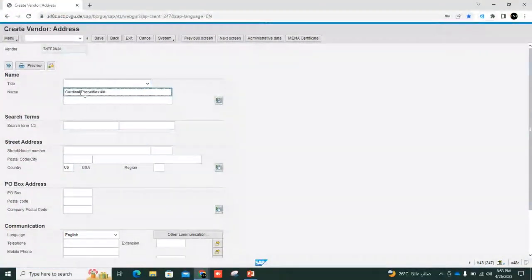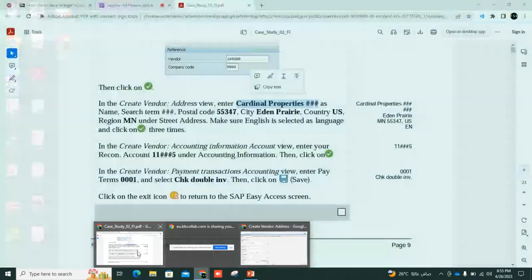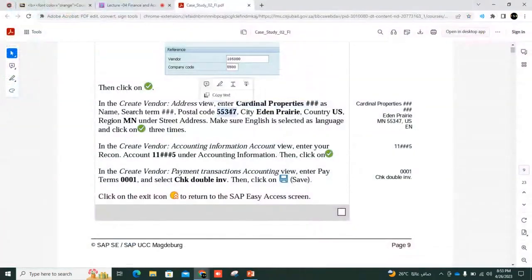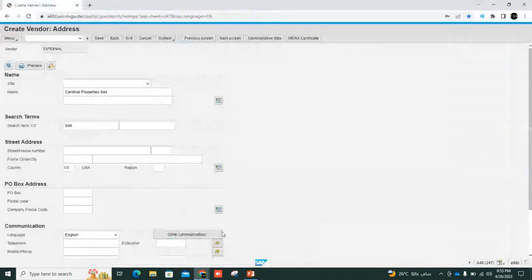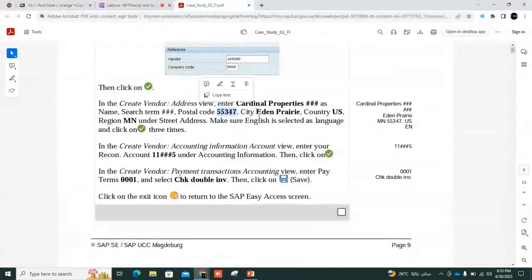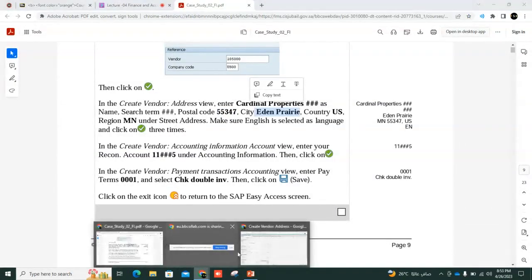Your name is important. Cardinal property, just replace it with this 644. Search term, this is 644, your number, search term 1. This is the search term, right? Choose this part, and postal code, copy. All right, copy postal code here. Okay, then next, city, easy job, just copy paste.